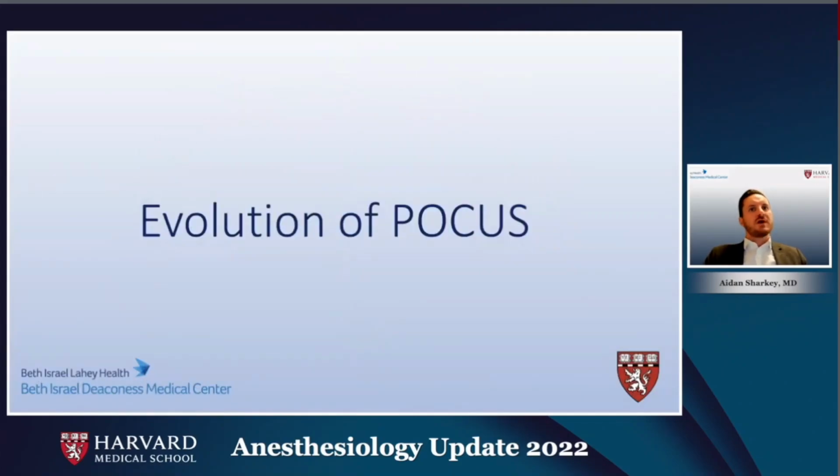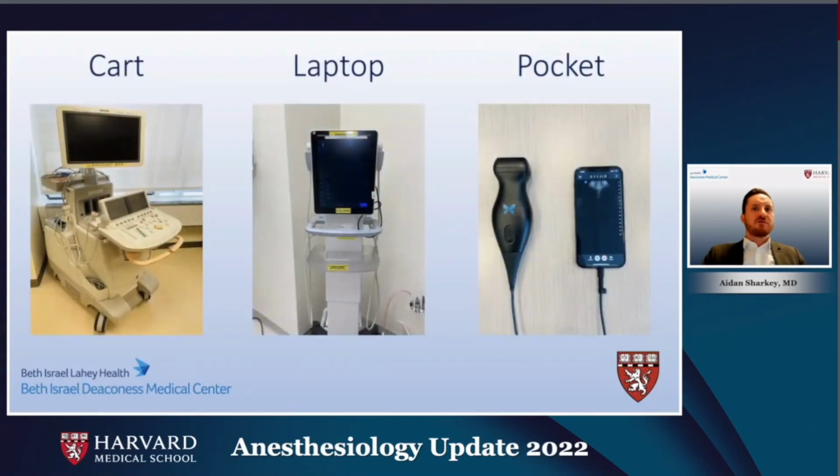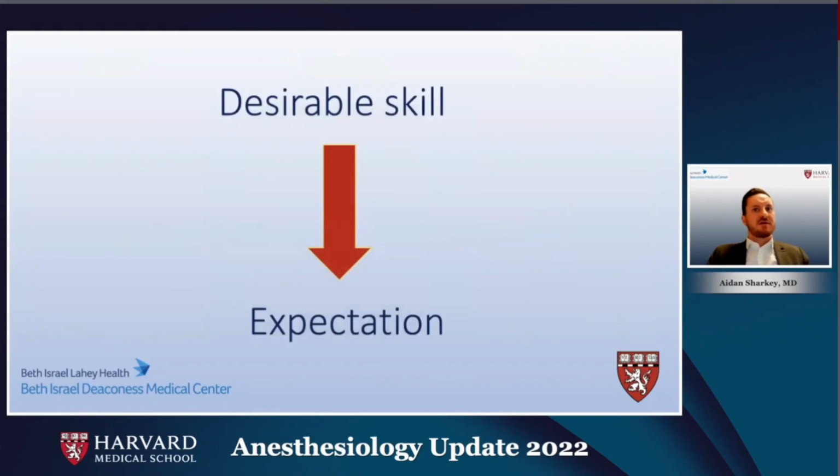The use and incorporation of point-of-care ultrasound into clinical care has exploded in recent years, and this is primarily due to technological advances in ultrasound equipment. The evolution of ultrasound systems from large cart-based systems to more portable laptop-based systems to handheld pocket probes that we currently utilize has allowed the rapid expansion of focus. What was once deemed a desirable skill is very quickly becoming an expectation amongst physicians across a wide range of specialties.